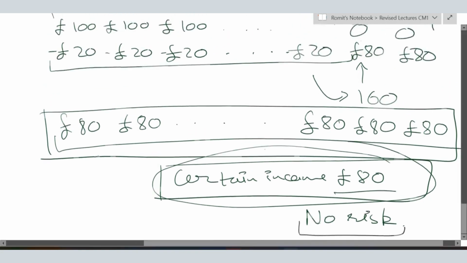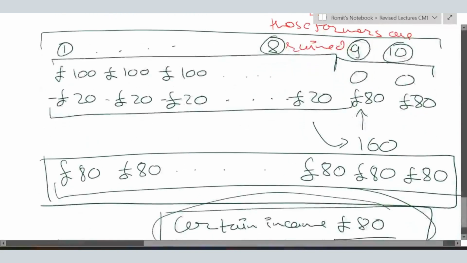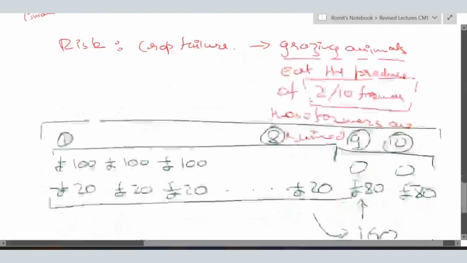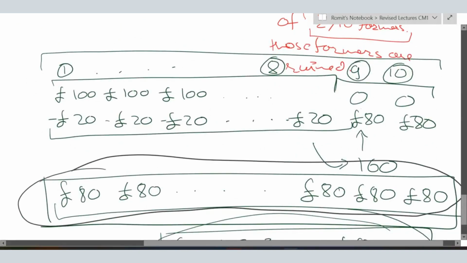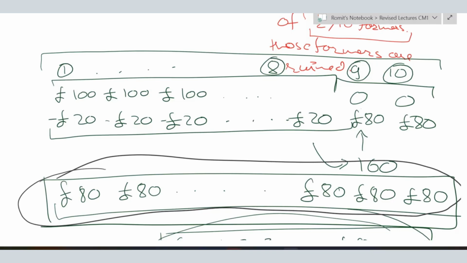The second thing they have been able to do is that they have been able to divide their risk over a large number of people, and this is what modern insurance companies also do. They take risks and they divide it over a large number of individuals or a large number of policy holders. Okay, so insurance is nothing but just division of risk.